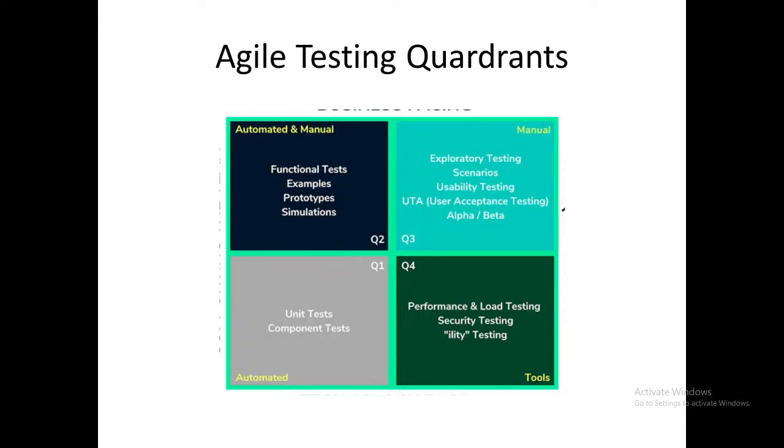Let's say you are in sprint 3. For the newly added stories of sprint 3, teams may be performing manual testing. For the previous sprint code, teams may be performing automation testing. That's why the tester who is part of the Scrum development team will be doing both manual and automated functional testing, as step 2. Okay, step 3.